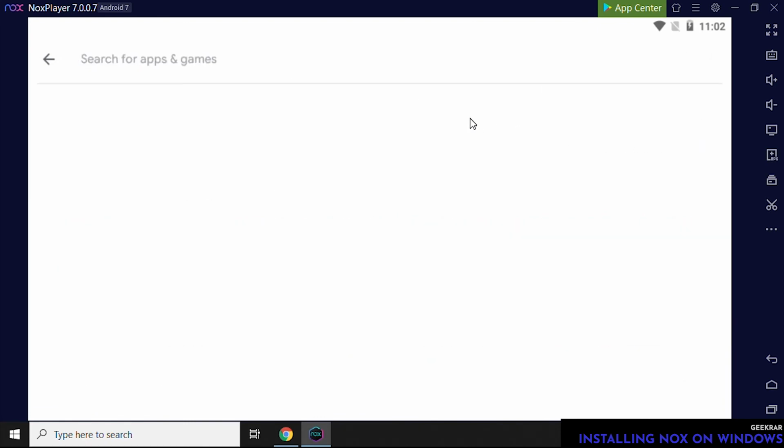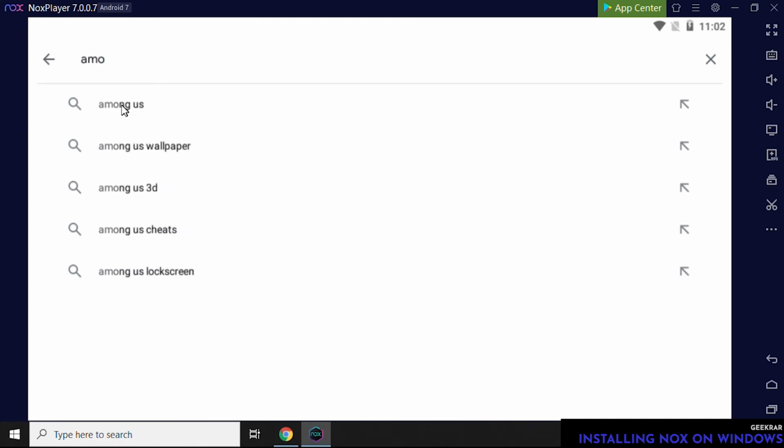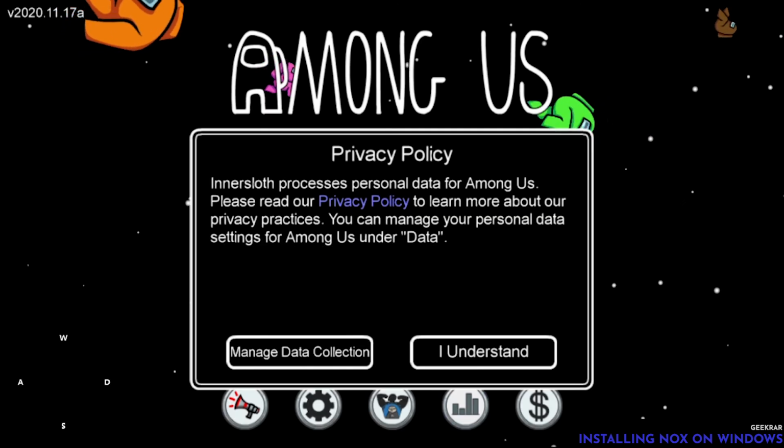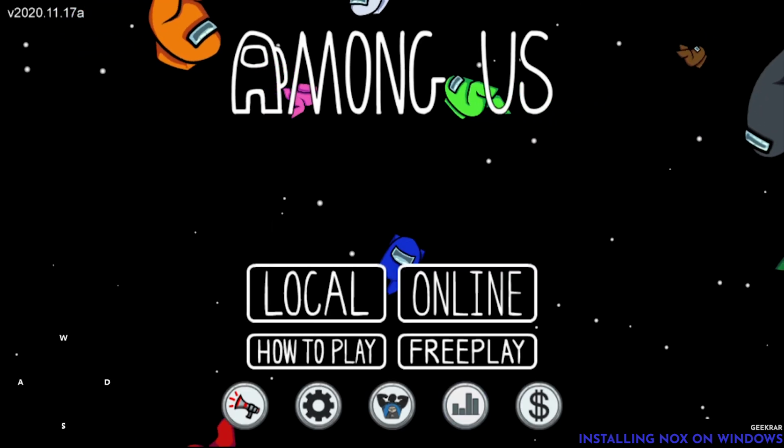You can click on the search in the right hand corner, type in whatever game you want. We'll go ahead and do Among Us because it's been so popular. So we typed it in, it pops up, click on install, and then there you go. Now Among Us isn't a very big program. It quickly loads on the PC, and we have launched it in the emulator on a Windows 10 desktop. One of the things you can do is just full screen this, and then you get into the full game mode. So you're in full screen game mode, and this is the way most people like it. So that's how you install the NOXplayer on a Windows 10 PC.